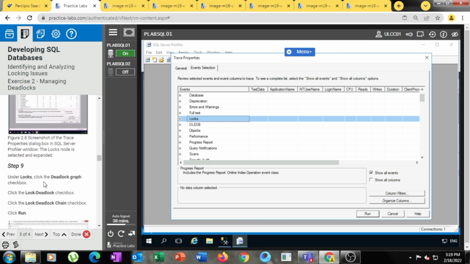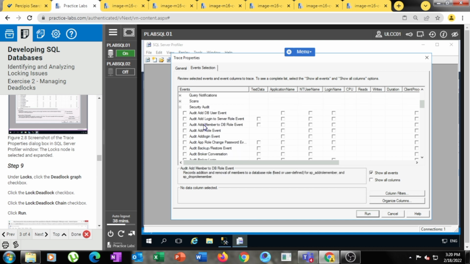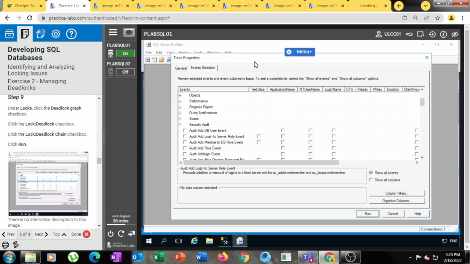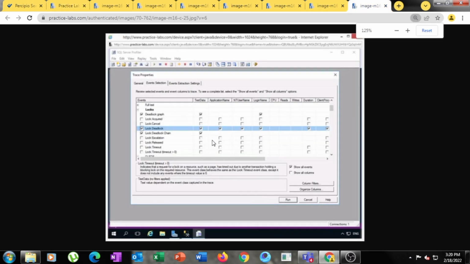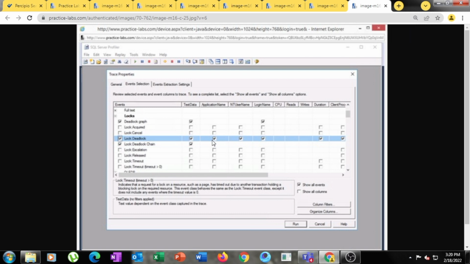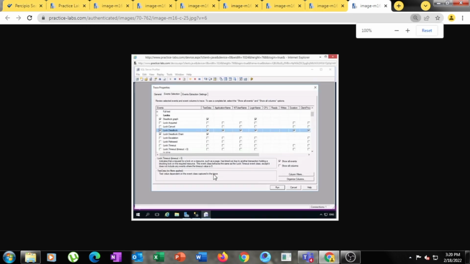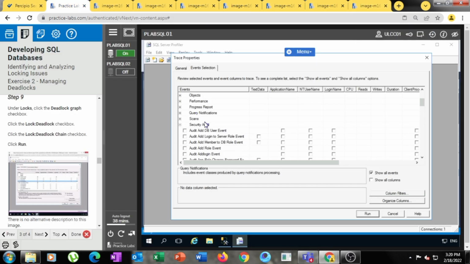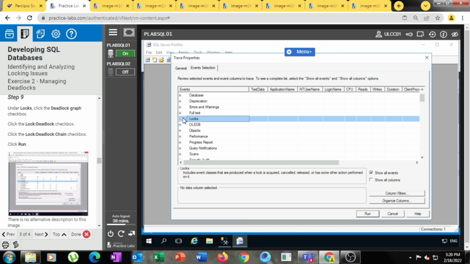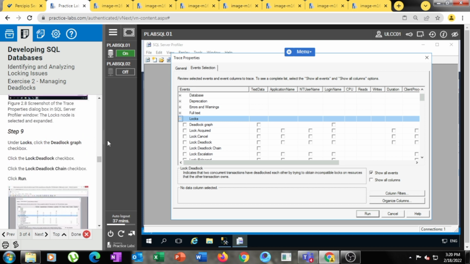Under Locks, click the Deadlock Graph checkbox. Click the Deadlock graph.